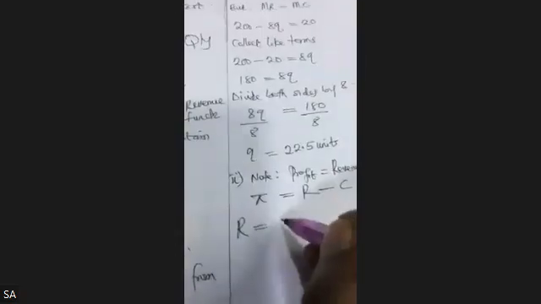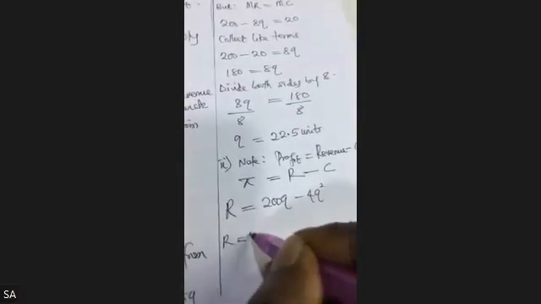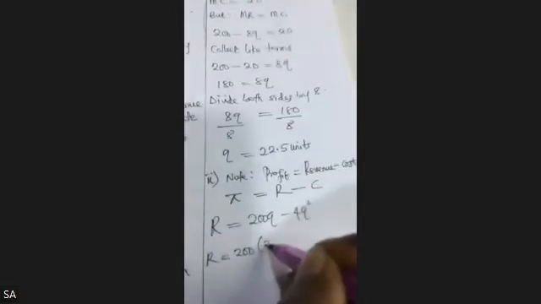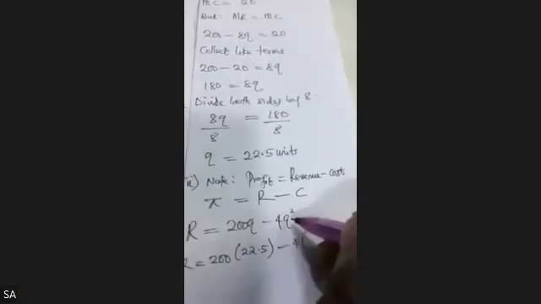I know that my revenue is equal to 200Q minus 4Q squared. When I say revenue equals 200Q, anywhere I see Q, I'll put 22.5. So this is 200 times 22.5 minus 4, open the bracket, Q is 22.5, but this time we are going to put square because Q here is carrying 2 up. So class, let's do it together.